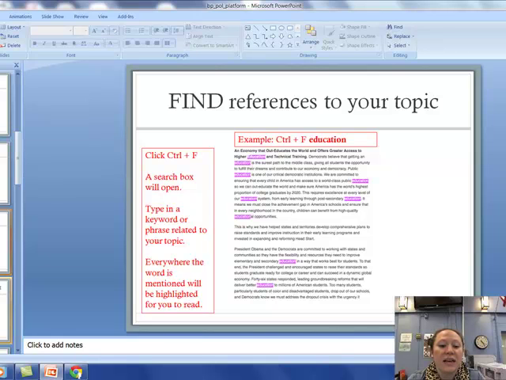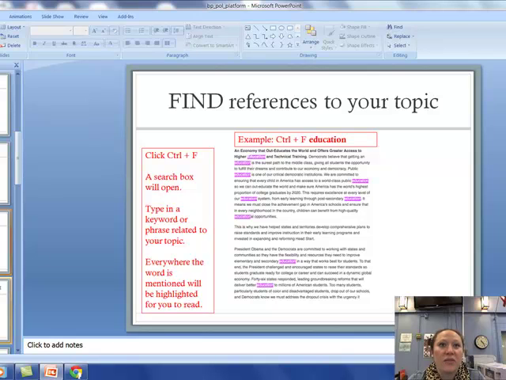And you're going to do this by clicking on Control F. And when you do this, a box will open. You'll be able to type in a keyword to search. So let's pretend that I am researching education, and I type in the word education. And this highlights everywhere in the document where the word education is referred to. And I'll scroll up and down throughout the platform to see where the word is highlighted the most, because this will show me that this is an area of the paper that I should definitely read and get some background on what the party thinks about this topic and see what issues they think are important.